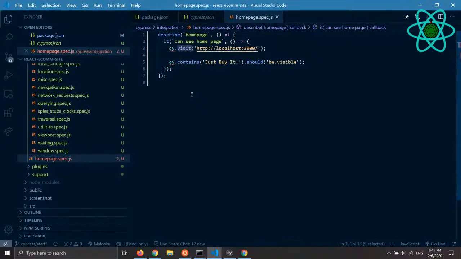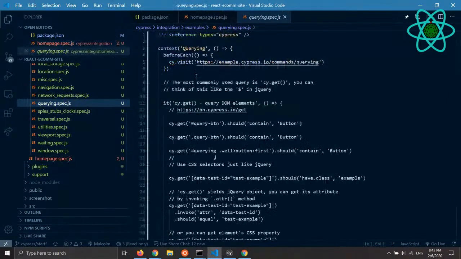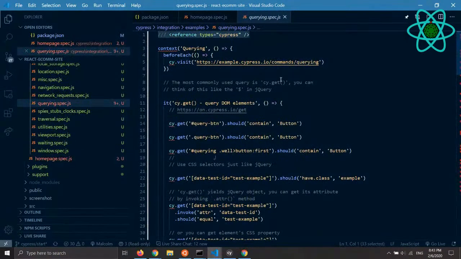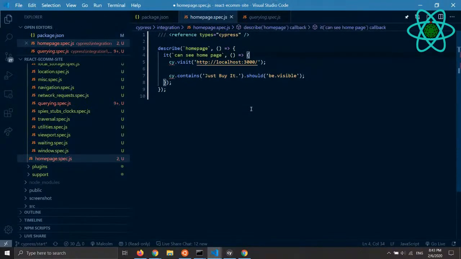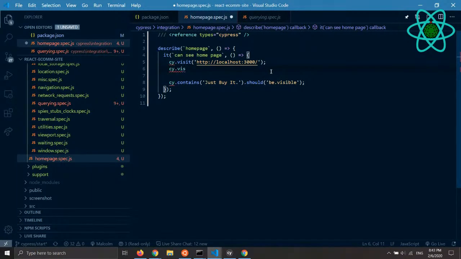But nowadays when we write JavaScript, we always like IntelliSense, right? So how can I have IntelliSense? The Cypress example actually tells you how to do it. You just need to add this special comment at the top of your file. Now when I type cy.visit, you see there's IntelliSense.